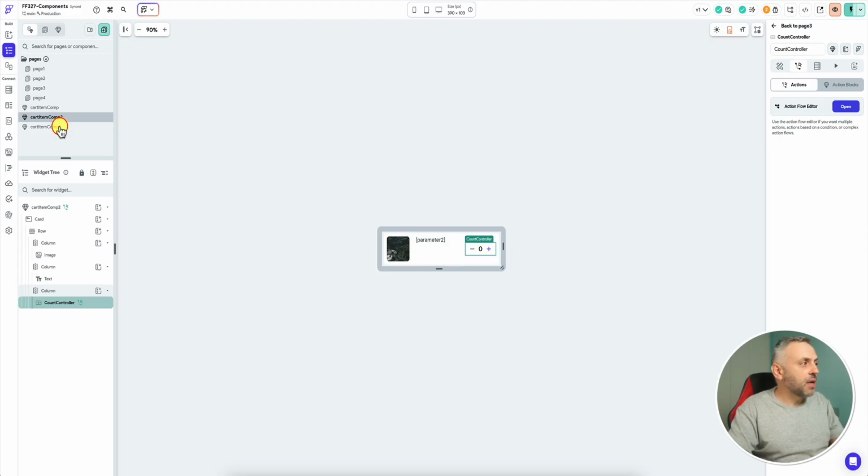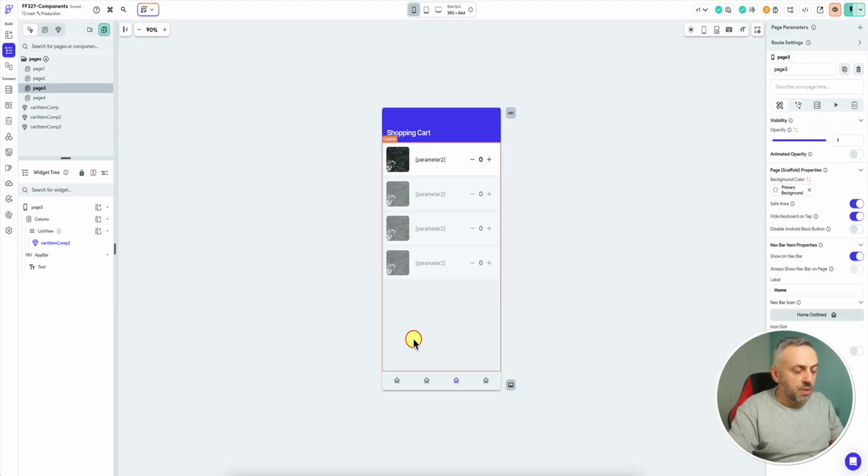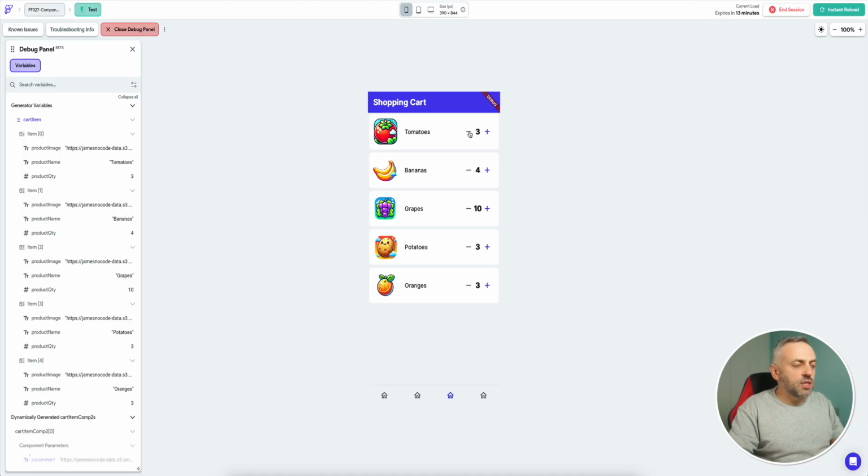Now, if we had something on that page, right? So we had some other things here that depended on the app state, right? Maybe we had something that displayed the total number of items and the total cost, the sum of the shopping cart. Yes, in that case, we would need to rebuild the containing page. But here, we only care about this component. And as a result, once we modify this, we are modifying app state. And then we're also telling, hey, rebuild this component as well. Okay.